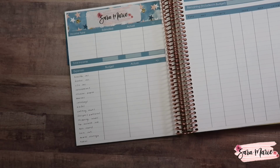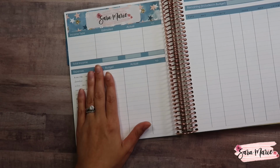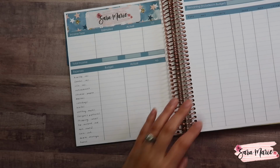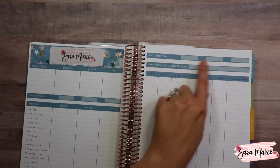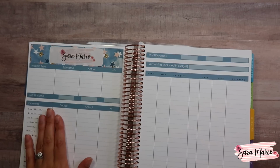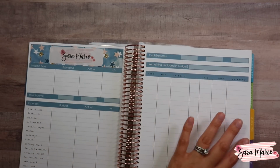I've talked about this before in some of my other videos, but I'm hoping to move taxes out of my sinking funds and have it included here, and calculate every month what I should be adding to taxes. Right now I do a quarterly estimated payment, and it was sufficient last year, but because I'm quitting my job, things are going to be different now. So we'll see how that works. Then I would total all of my expenses here, and whatever is left over after all of these expenses will be brought into our budget.